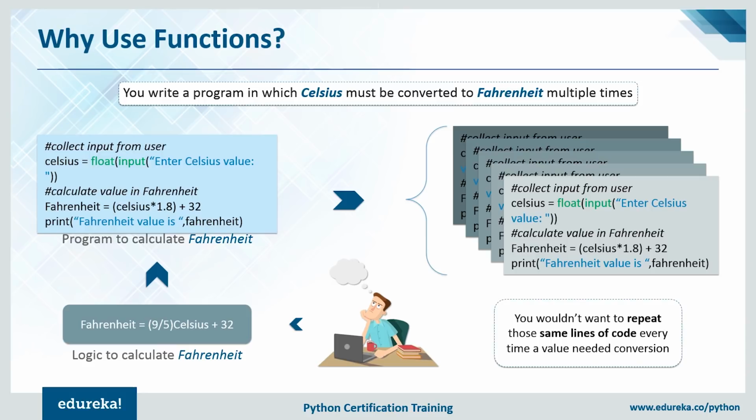But what if you actually want to do it multiple number of times? Well, let's say you have 1 Celsius value, then definitely it is really easy, right? So let's say you have 3000, 5000, let's say you have 1 lakh values that need conversion in real time as well. So when this happens, you wouldn't want to repeat the same lines of code, right? Well, this is the number one cause of inefficiency and ambiguity, guys. I'm sure you already would have guessed it, right? So Python functions definitely solve this. Let us check out how it can be done.